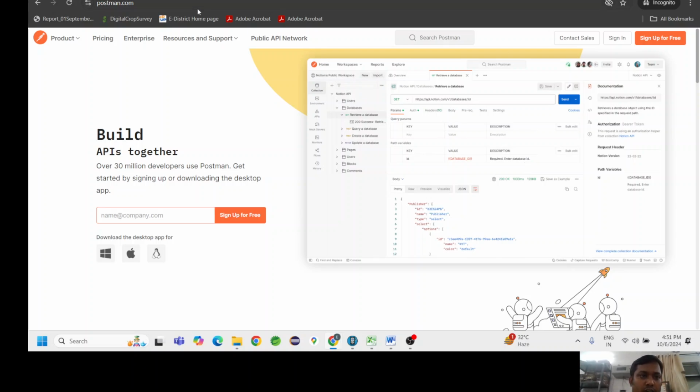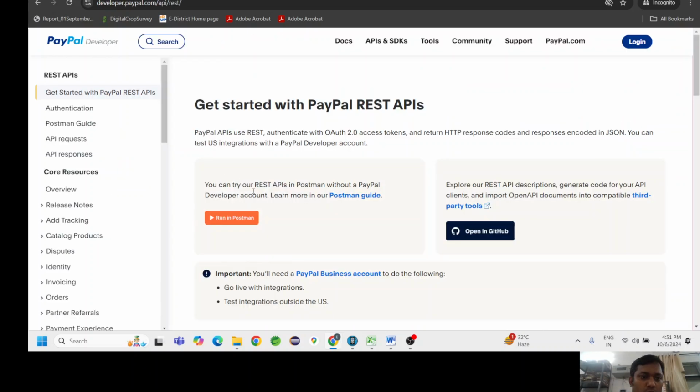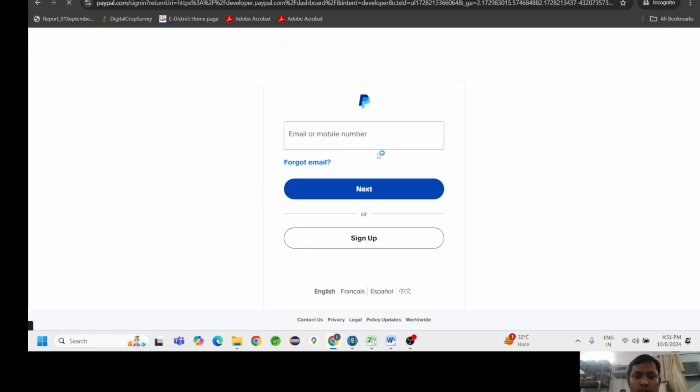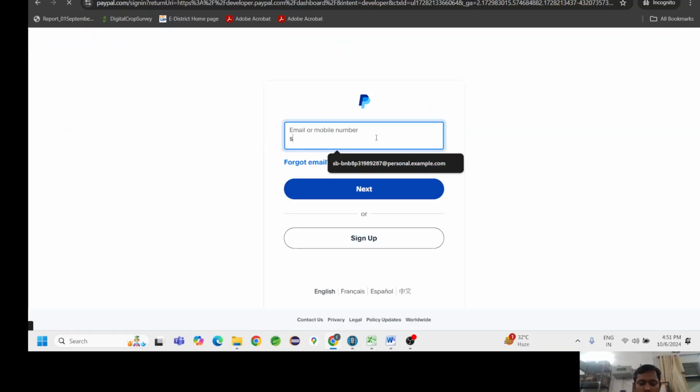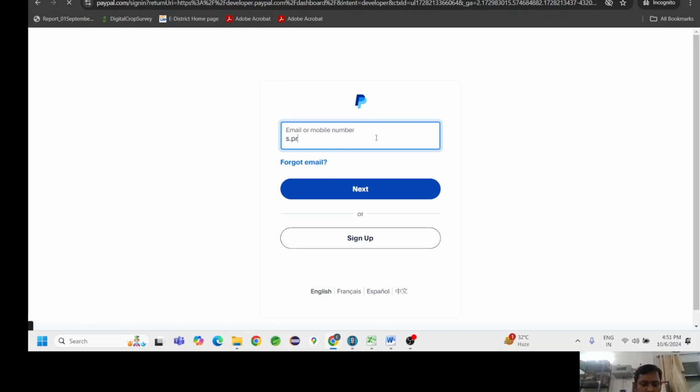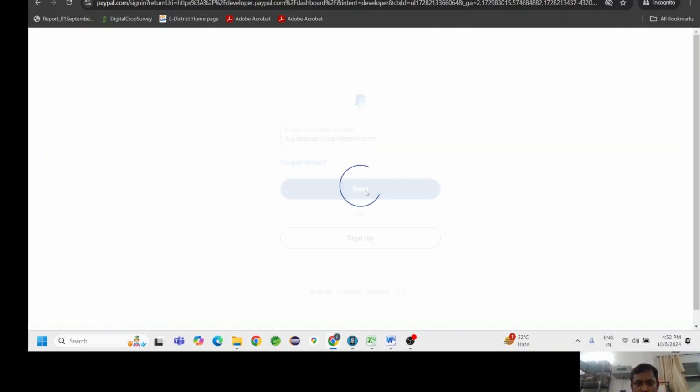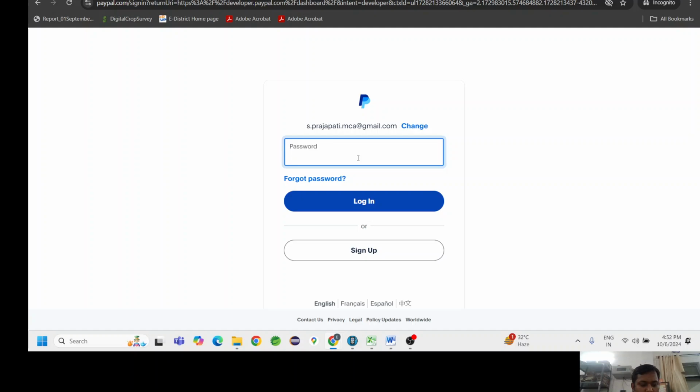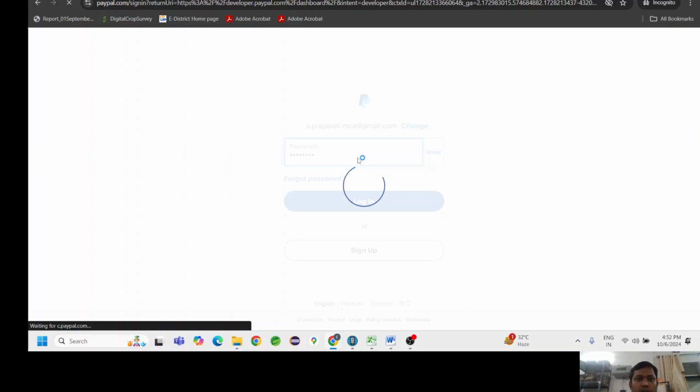Let's move on to PayPal. This is my account, and I'm going to log in. This is my email ID, and this is my password.